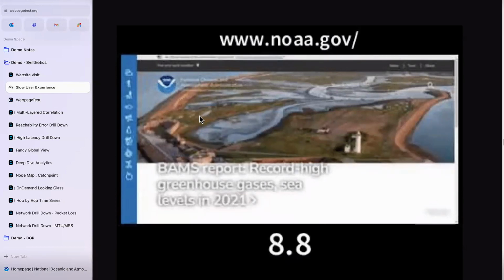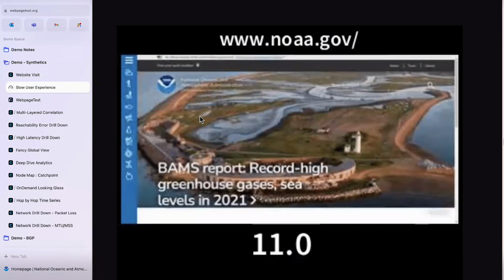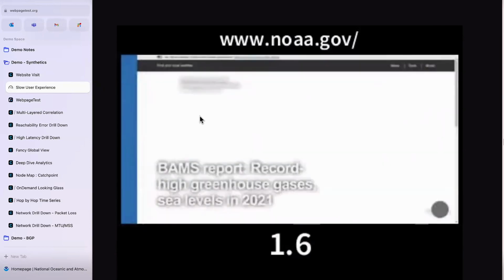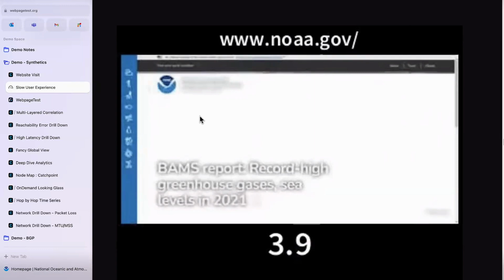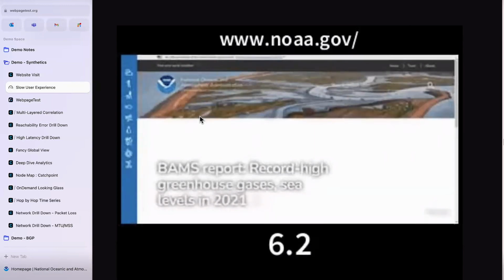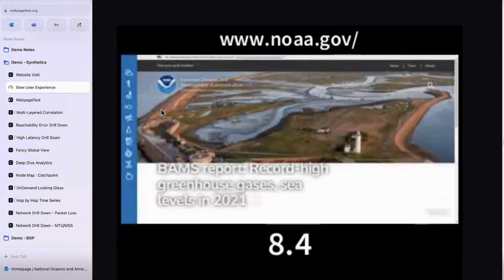And so from an optimization and troubleshooting standpoint, is this the network's fault? Is this the application's fault? Is there something else going on in terms of that delivery chain? Is it more about what you're delivering versus how it's being delivered? So many questions come up, right?